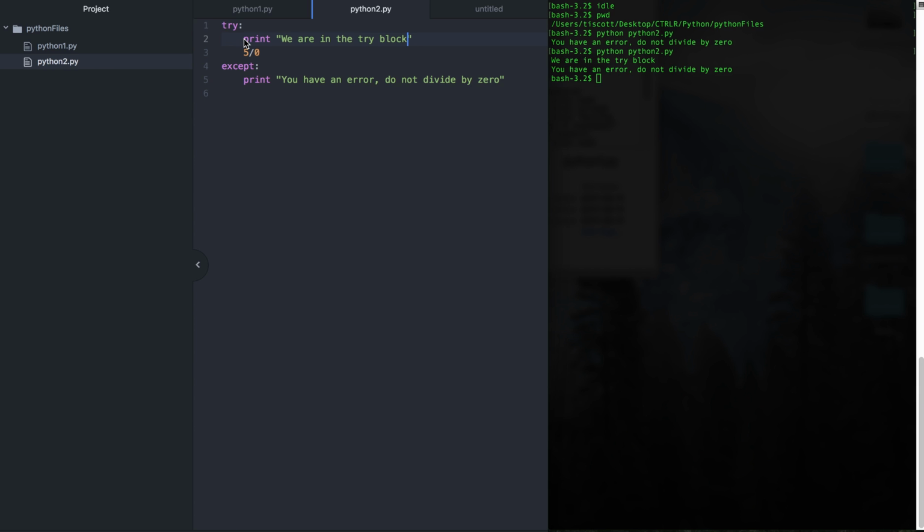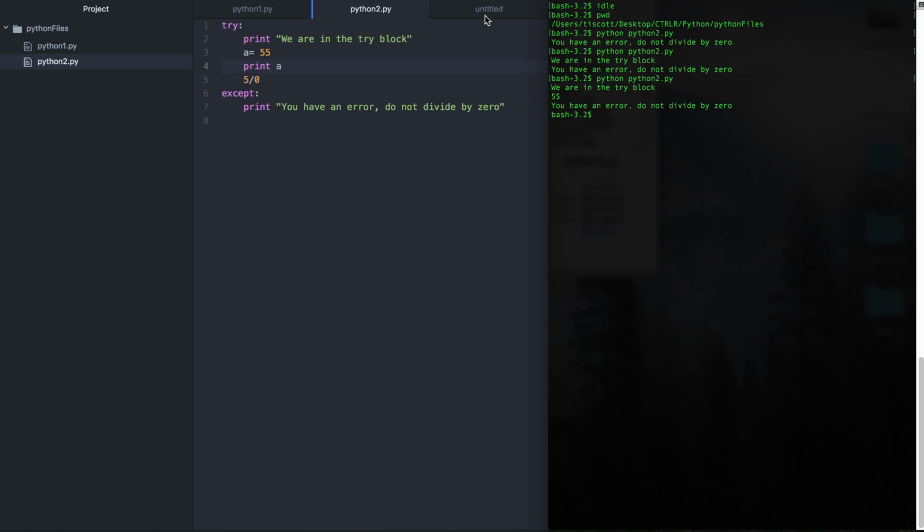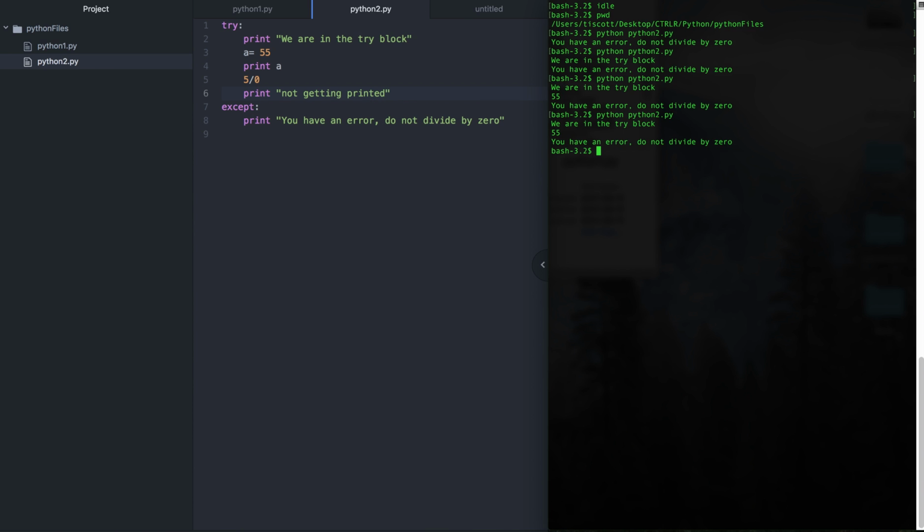It actually executes everything up until that error. So you can have as much code up to the error, but once the error hits, it exits out of the try block. Like we now print, not getting printed. So we see that it doesn't have everything after that.